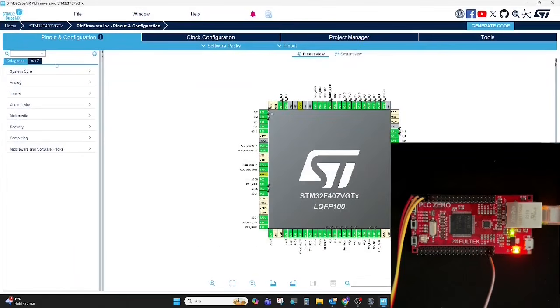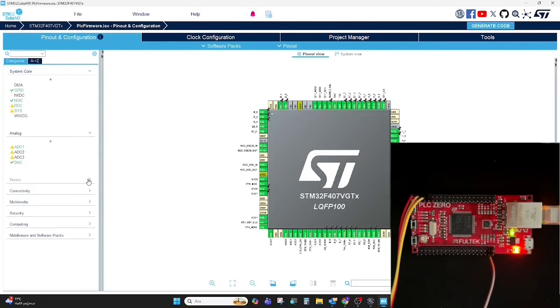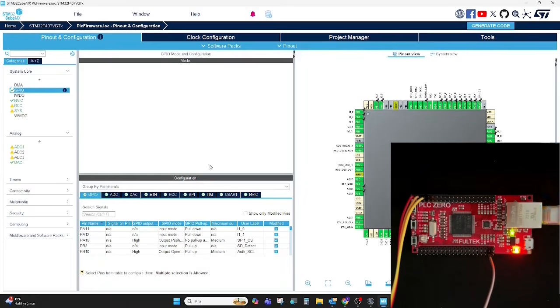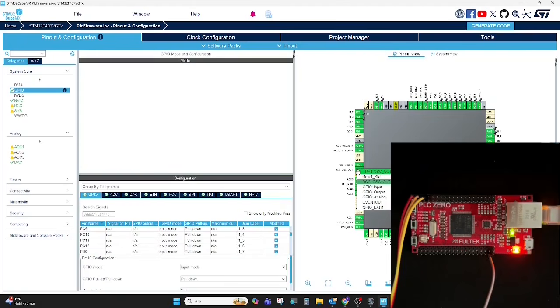Here you can see the project we configured for the STM32F407. We can modify the clock, analog, and all GPIO settings through this interface. Additionally, we can update pin functions as needed by clicking on them. I won't be making any changes at this moment.